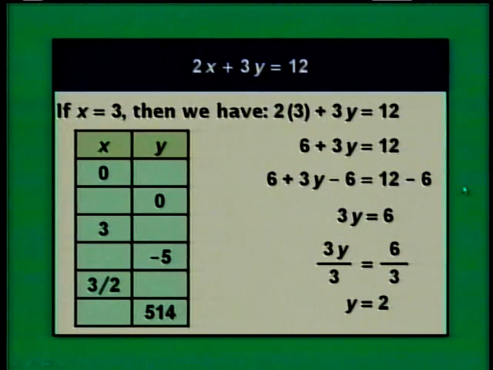So I can see that in the equation 2x plus 3y equals 12, when x is 3, y needs to be 2. Now let me address this other issue that I mentioned before I started showing you this solution. In every solution we've done all term long, every time we've applied the addition property of equality and the multiplication property of equality, we've shown the step. And there's nothing wrong with showing the step. If you like, you can show the step forever. If it helps you to be successful to show the step, that's great. Show the step. A lot of people can find success without actually writing down those steps.